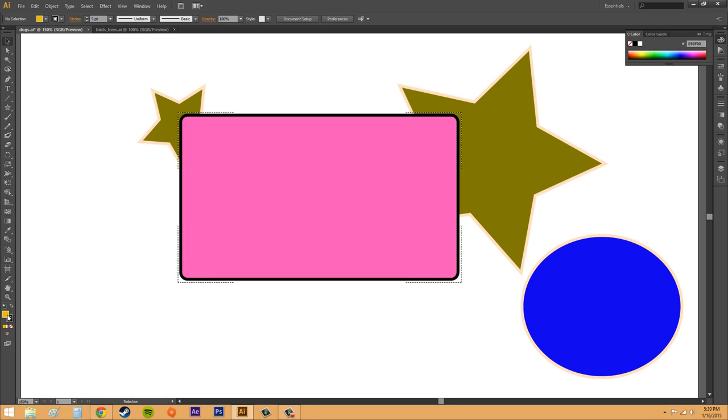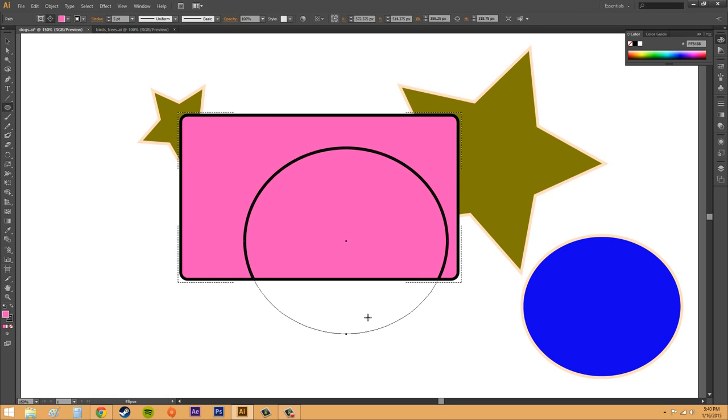All right, that's good enough. I'm going to select it again. Hit Draw Inside, which it was already on. And I'm going to go to my ellipse tool here, and I'm going to draw. And it only draws inside the actual object. It's not outside of it at all. So that's what Draw Inside does.